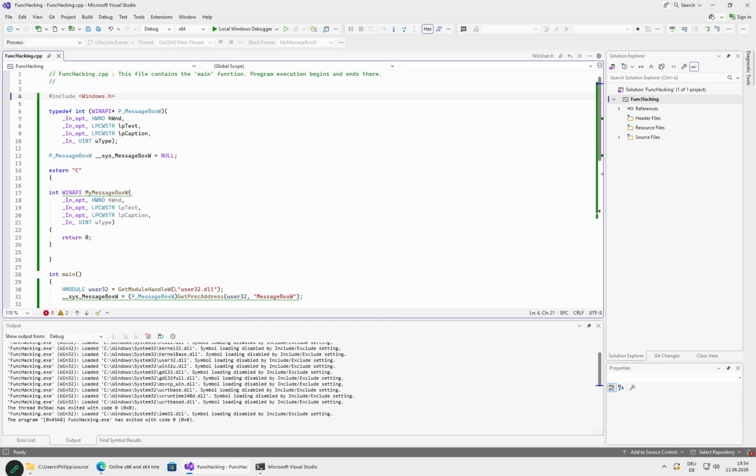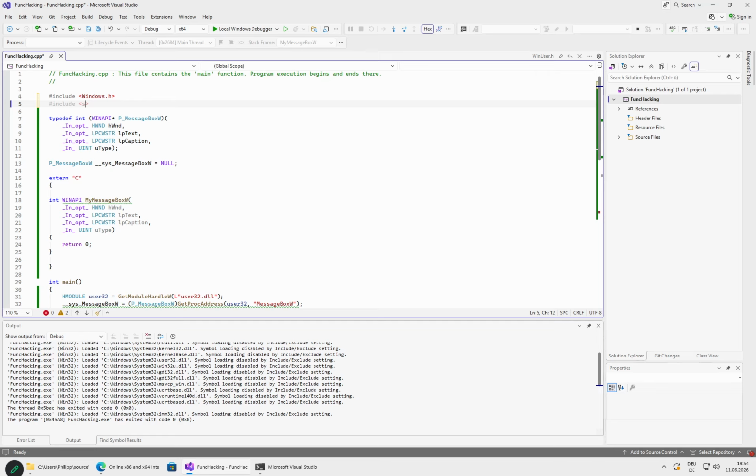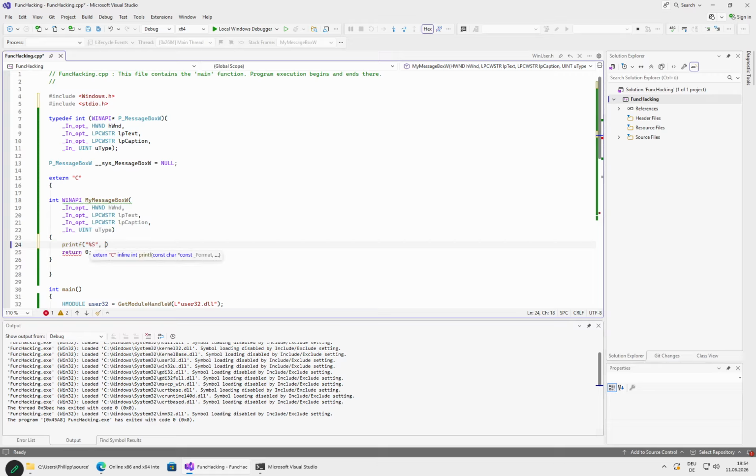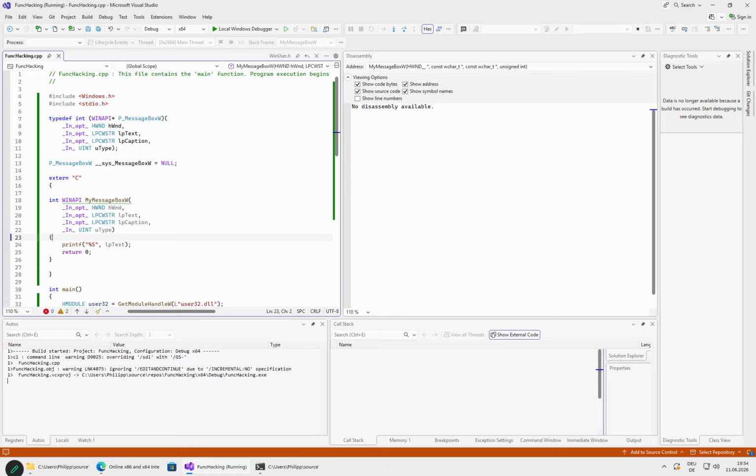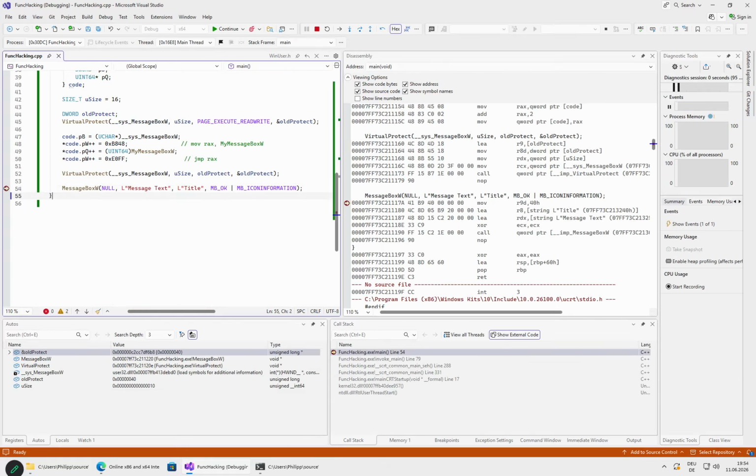So we could include stdio so that we can use printf. So we could, for example, printf with percent capital S for wide characters, and then just print the text to the console. Let's put a breakpoint here.